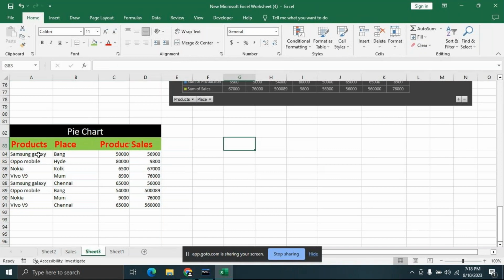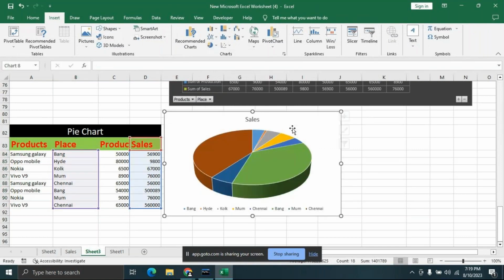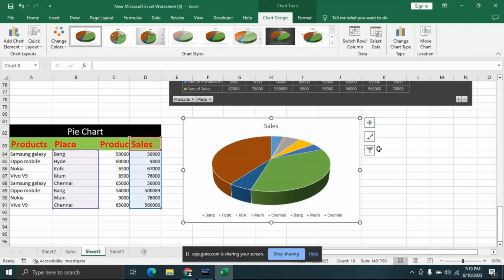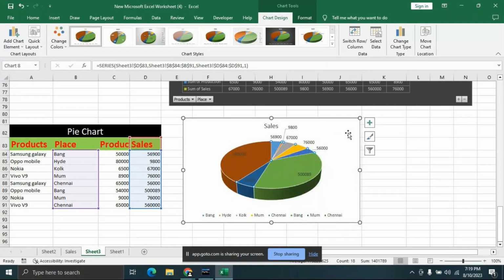Now see here, I am selecting place, holding the control key, and selecting sales. Go to the Insert tab, click on 3D pie. In the 3D pie, right click and add data labels. Now you can see this is called a 3D pie.